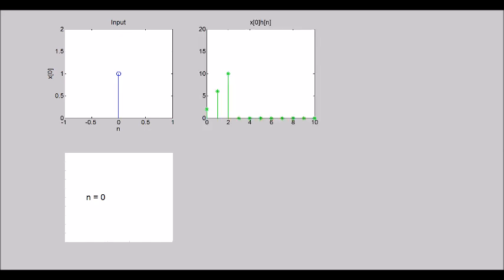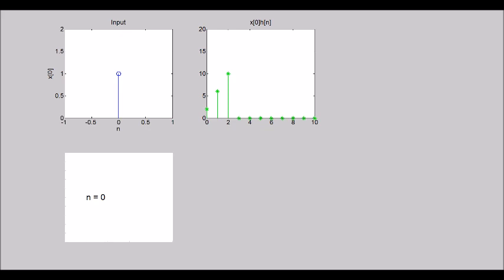So we start off at time n equals 0, and at that time the input to the system is shown on this next frame here. So we can see it's the first point in the input series that we had originally. In this case it's got amplitude 1 and it's just an impulse function. So what this does when we present this to our system is produce an impulse response, which looks like the middle frame here. But you can see that this is an exact copy of the impulse response in this case.